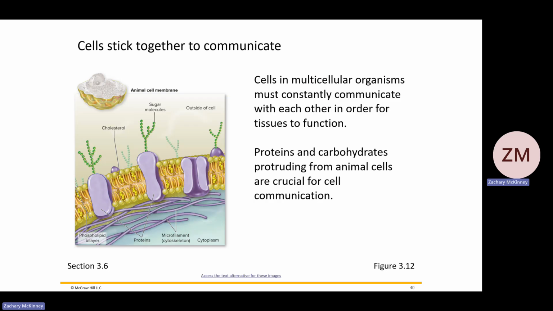We talked a little bit about signaling molecules on the plasma membrane of the cell surface. These sugar molecules and receptor proteins can help to identify different cells. Crucial for cell communication, absolutely essential for ligand receptor binding. But it's not the only way that cells communicate.